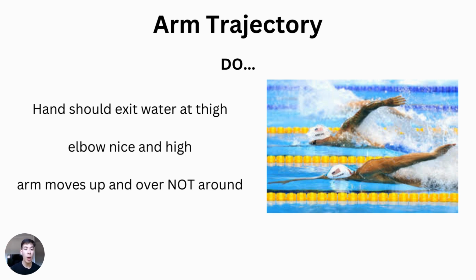Around might be a bit more comfortable for some people, but what that does is it really enforces the concept of crossing over your midline. And like I said, we don't want that. Crossing over your midline leads to a lot of wasted movement, because your hand has to go outwards again and then back. Also, it's going to put a lot of strain on your deltoid and your bicep, because it's going so deep underwater in such an unnatural position. It's much better to just go up and over, forwards and back.